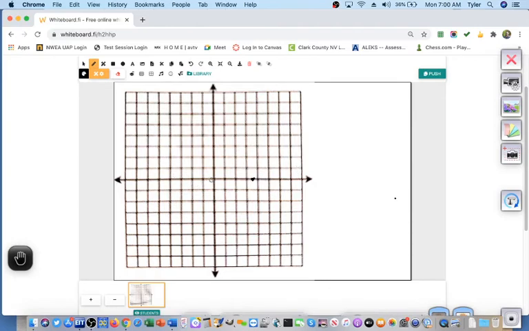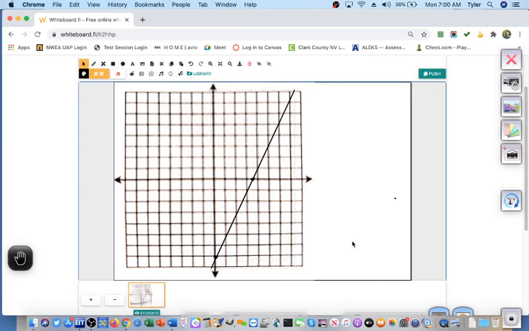Let's go down to negative 7, 0: negative 1, 2, 3, 4, 5, 6, negative 7, 0. And there are our 2 points. This is an accurately graphed line, but if I wanted to count the slope based off of this, I would have to choose different points because of that half.